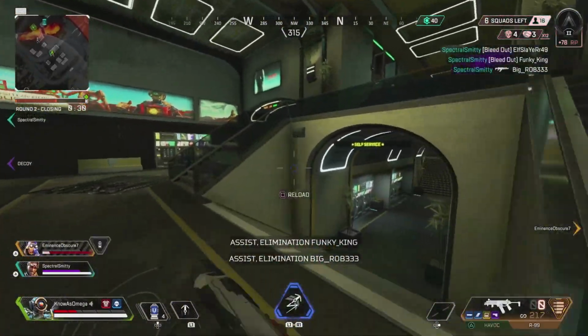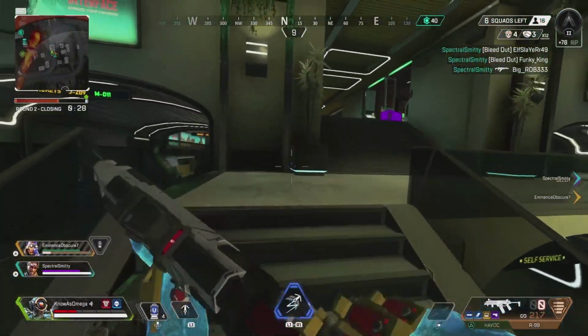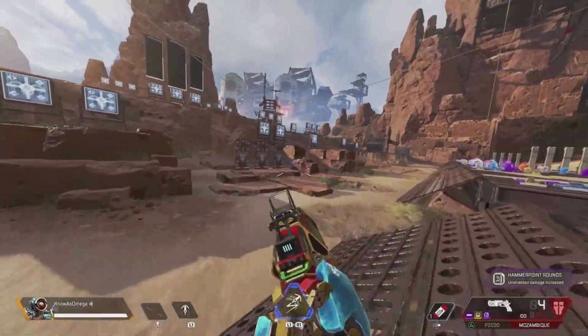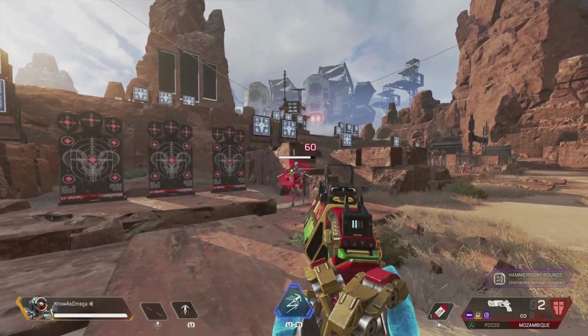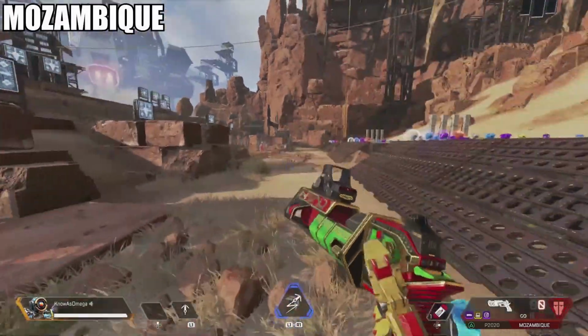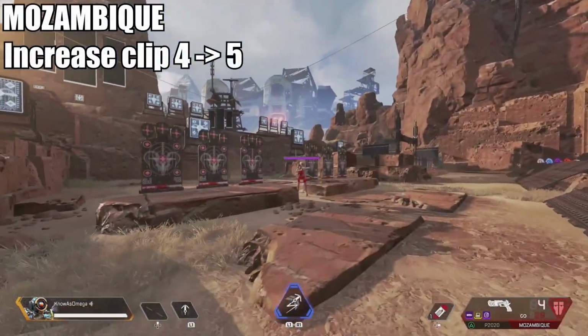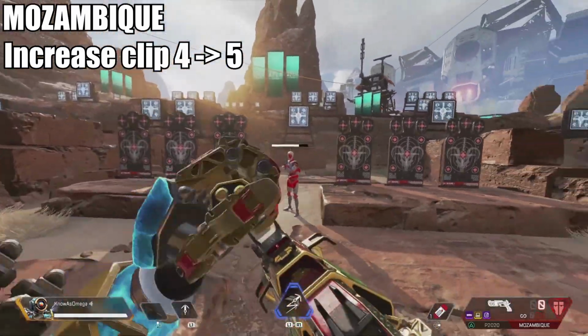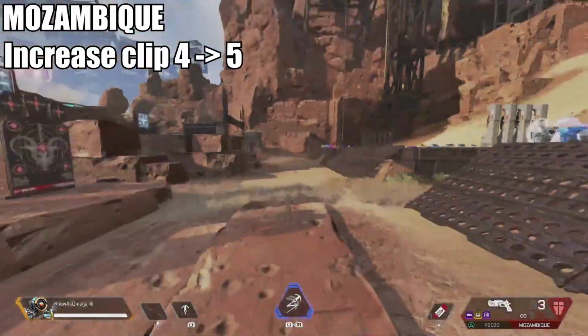Now, moving on to the Mozambique, this is more of a smaller change. I don't think a huge change should happen to the Mozambique, but I definitely would like to see the Mozambique be more usable in Season 8. I think one way to improve the Mozambique would be to give it 5 bullets instead of 4. Having that extra shot would really help out the weapon, especially in early game fights or when you're utilizing the hammer points on it.